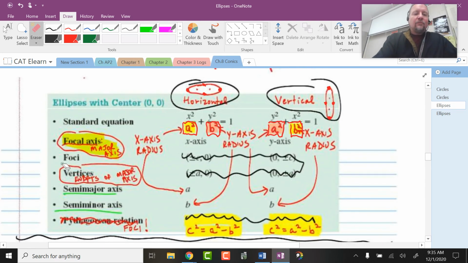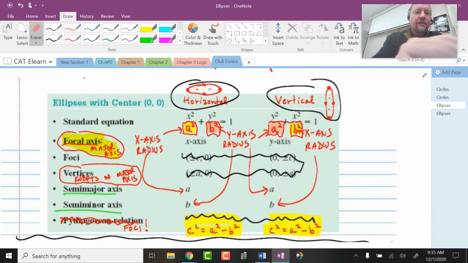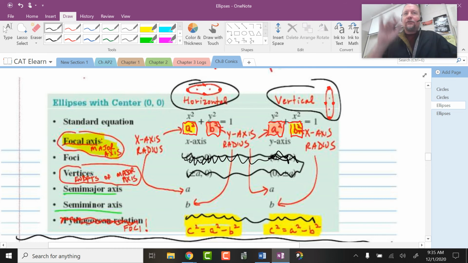But all of this is we'll talk about how to get the foci. I crossed this off on purpose because this is a robotic formula. I want you to be a grade schooler. I want you to go to a coordinate plane and count to find the foci. And then the vertices. I'll tell you what the vertices are. There's a major axis. By the way, the major axis is the longer axis.